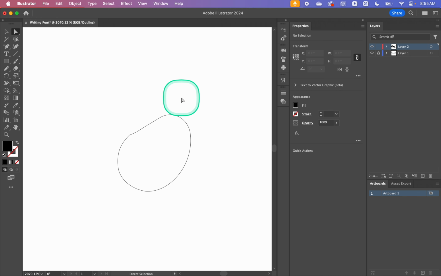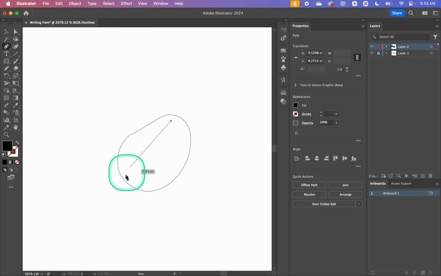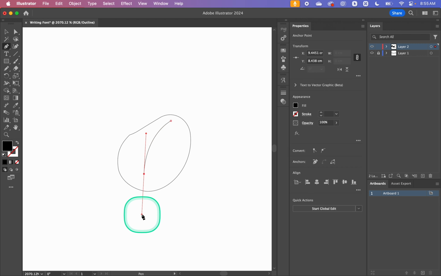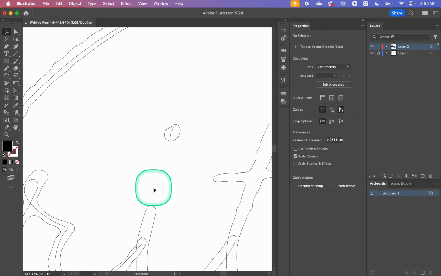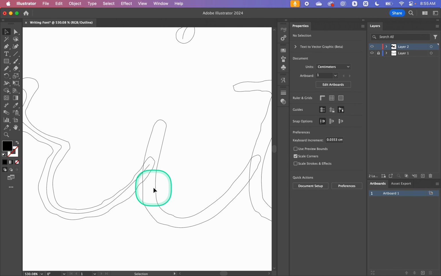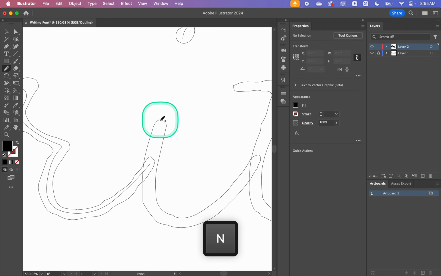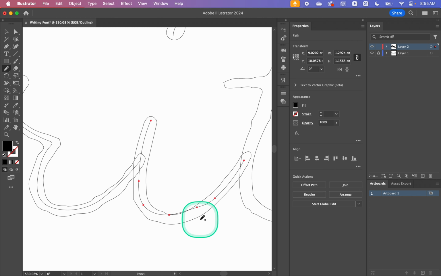I'm going to use the regular pen tool, and then when I get to the end, I'm just going to click and drag to make that a curve. That's how I do the dots of my I's, I just do a little swipe down. Then I'm going to do the swoop of the I here, and I'm going to use the pencil tool to do that. I'm going to fix up this area here.